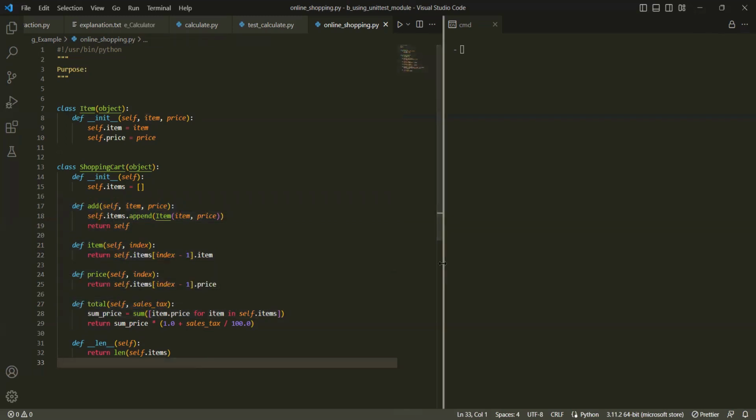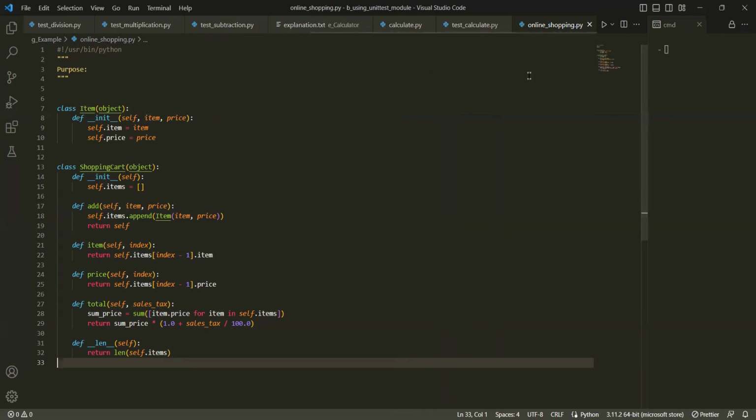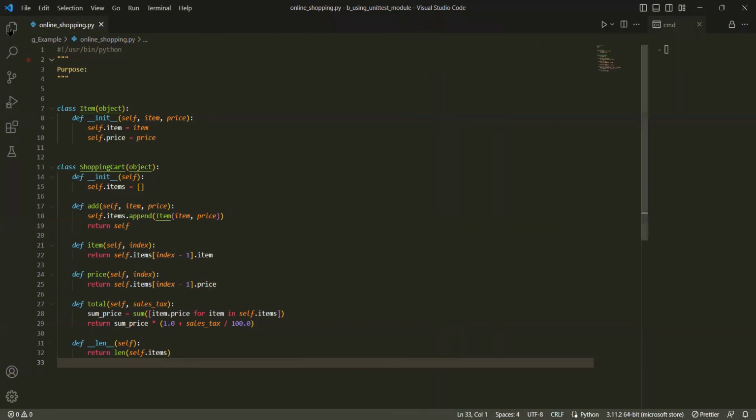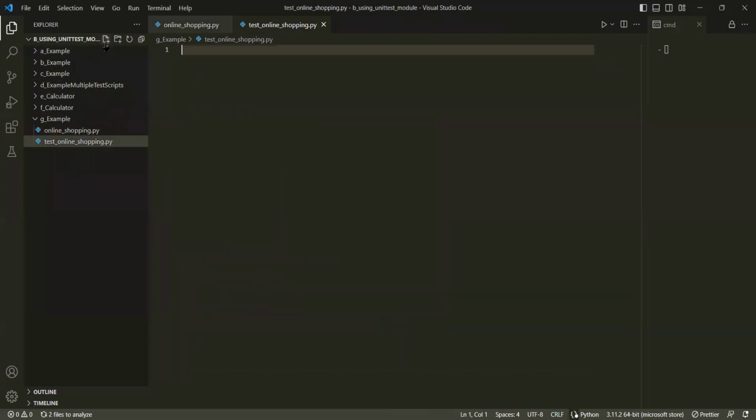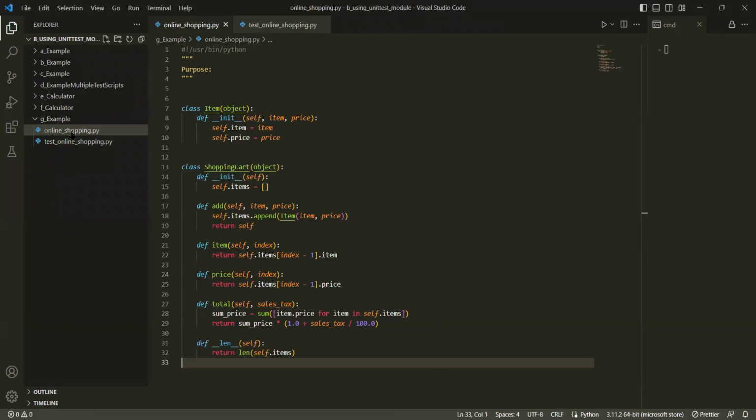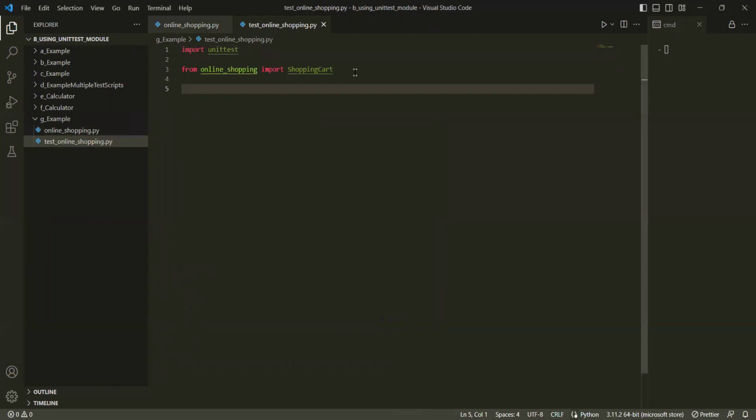This is a very good example for me now. So how do you test it? For testing this online shopping, I need to take the file name and create a test file. I need to go into this directory only. See here, highlight where you want to do test underscore like this. If I do it in this directory, it gets created. After going in, the simple thing we need to do is import unittest, and from online shopping import the shopping cart.